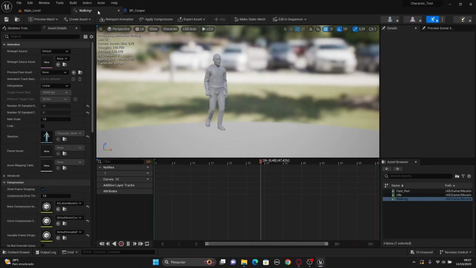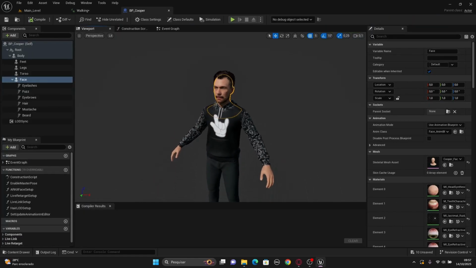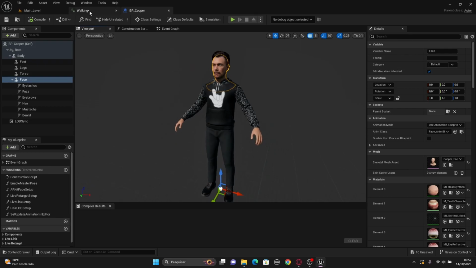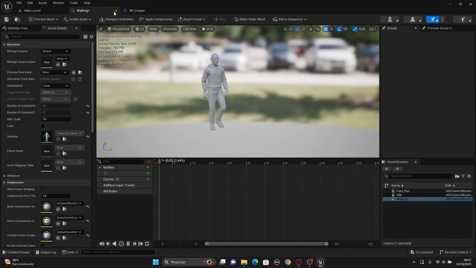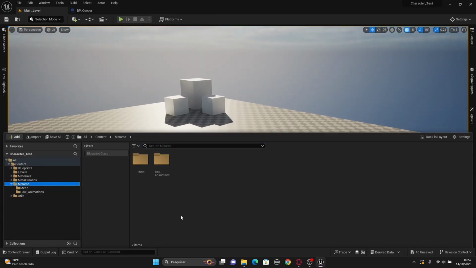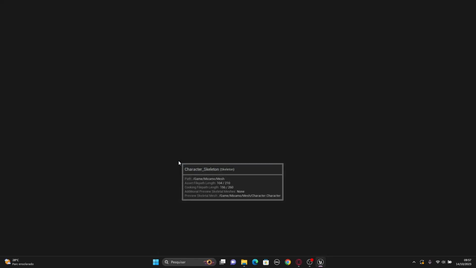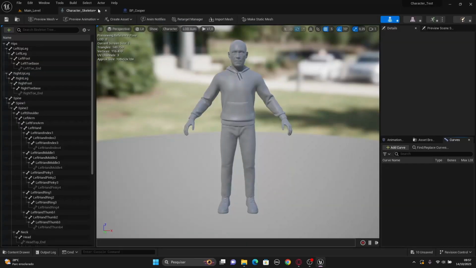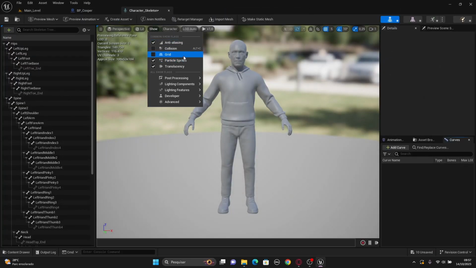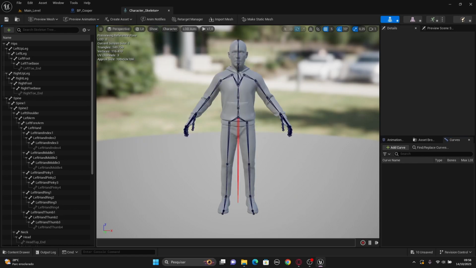Now what we need to do is transfer this animation to this character. It has different skeletons. Let me show you. Let me go here in the mesh, the skeleton. Character, bones and all.